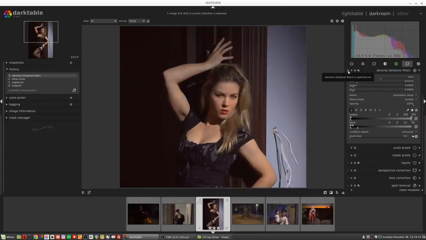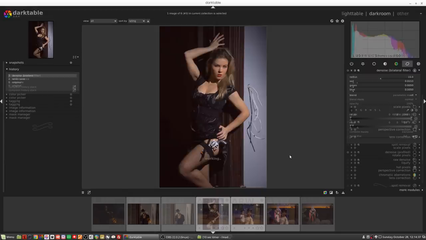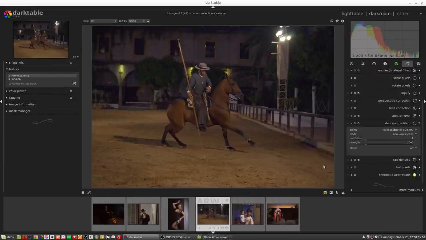If I disable the module, I don't know if you can see it on YouTube after this video has been compressed, but all of this noise came back in these deep shadows. Re-engage that, and that's done quite a nice job. So that's on an 800 ISO image. Let's have a look at a 6400 ISO image. And as I said at the beginning of this video, my A850 does not do this really well at all.